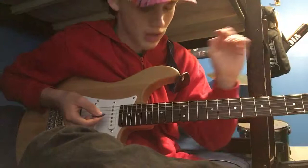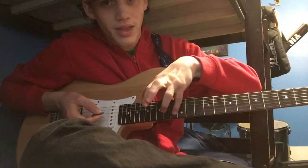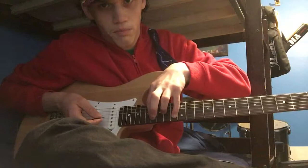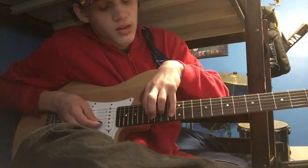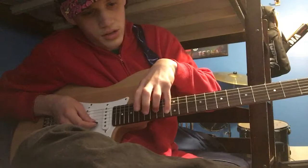So, pinky finger on the B string on the 13th fret. Do not move your pinky, no matter what. Well, until I say move your pinky. So, your first finger on the 16th fret on the B. So it's 16 four times, 13 two times, 16 four times, then 13 two times.